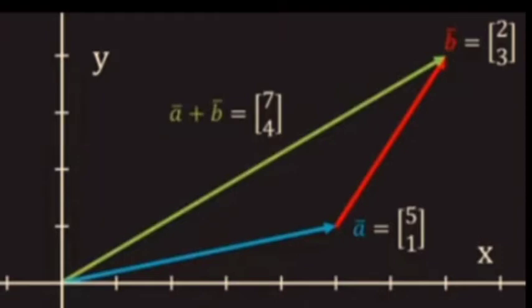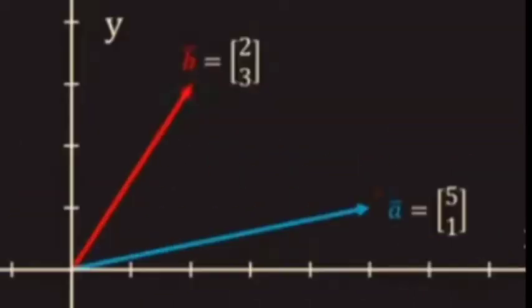So that makes sense because if you're going to count from the origin where the tail of vector A has been initialized, that is 7 units to the right and 4 units up. So that is (7, 4). That is the graph of the sum of vectors A and B.